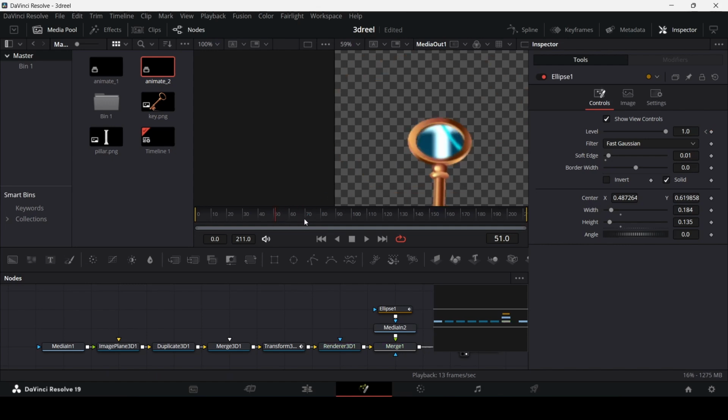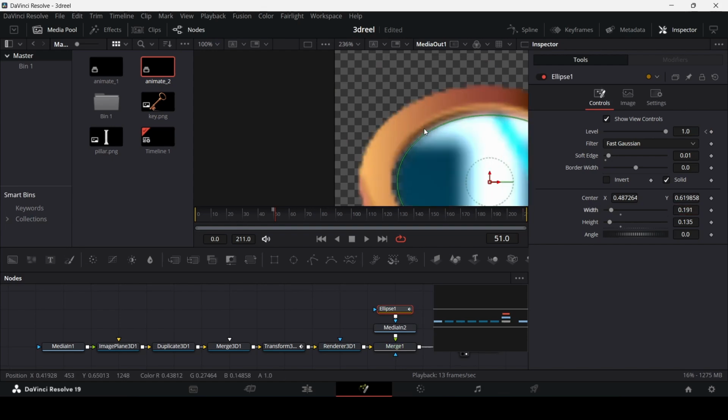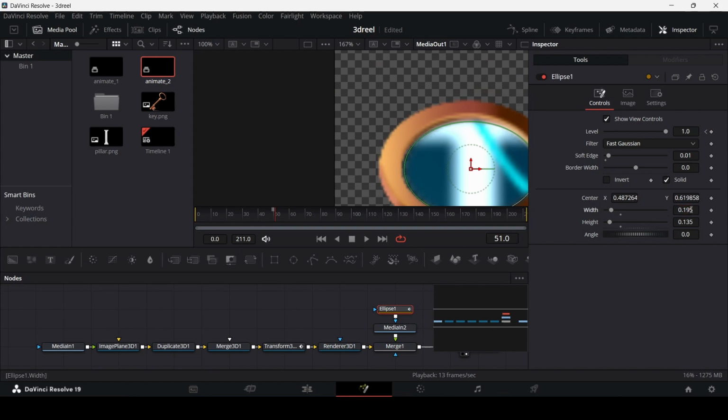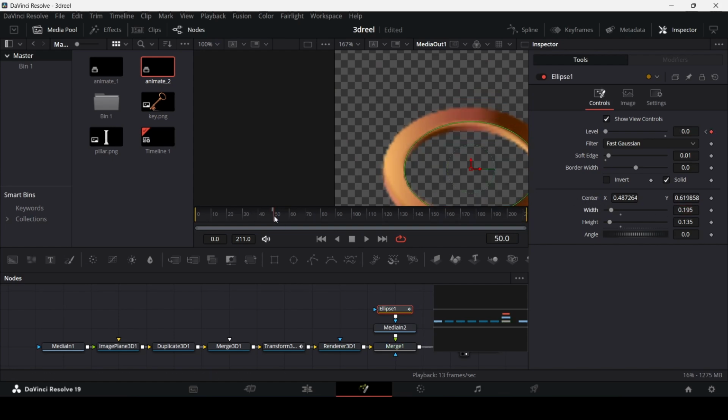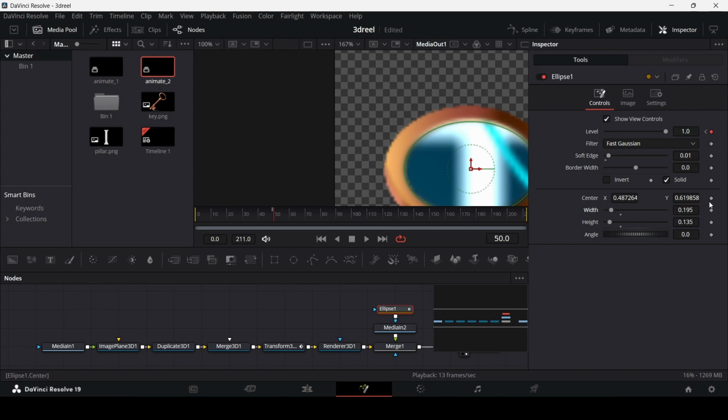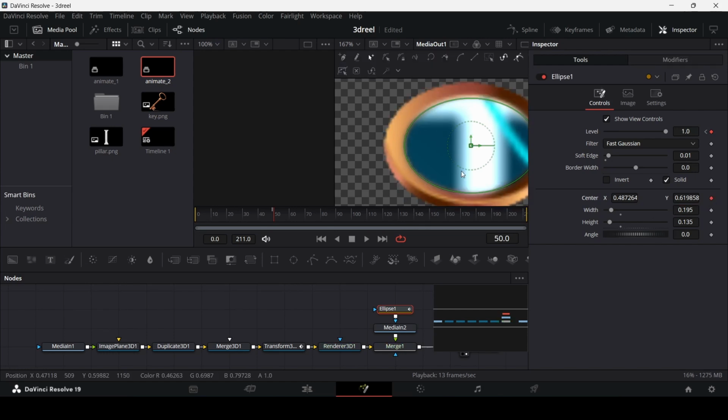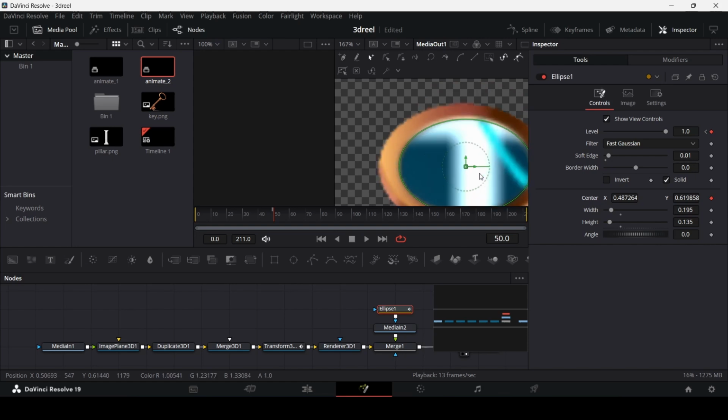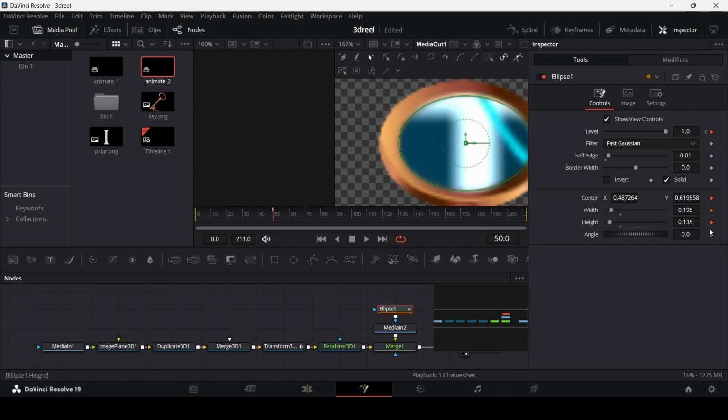So let's go over to one frame more. Let's increase the width a little bit so that this keeps in the frame. So make sure nothing is going outside the frame. You also need to be using the center as well. So let's just go back to 50 and also create a keyframe at center, and then also at the width and the height.